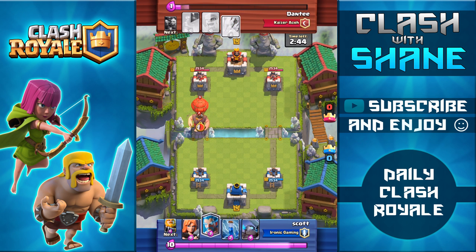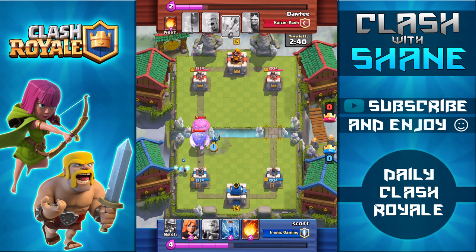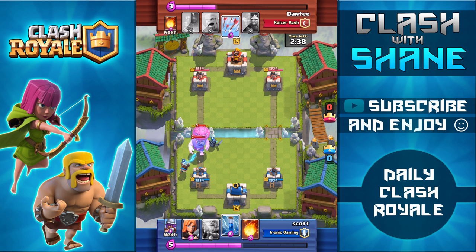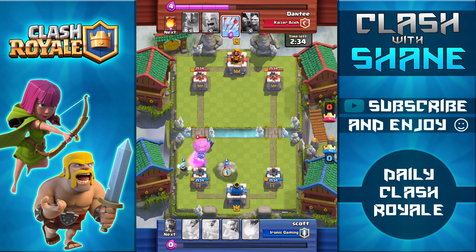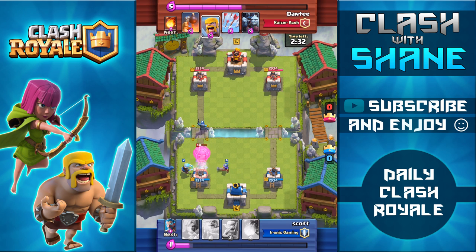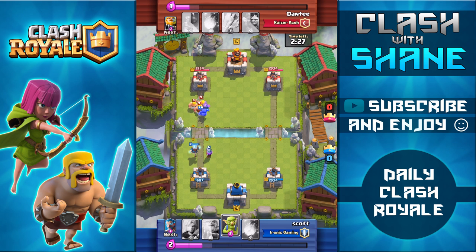The Ice Wizard is actually able to slow both the giant as well as the balloon. Down goes the Mini P.E.K.K.A. doing damage to that giant. And take a look at how slow both the giant as well as the balloon are going. Now, the balloon is able to make it to the tower, getting 1 hit off, but without that Ice Wizard, he would have taken a lot more damage to that tower.